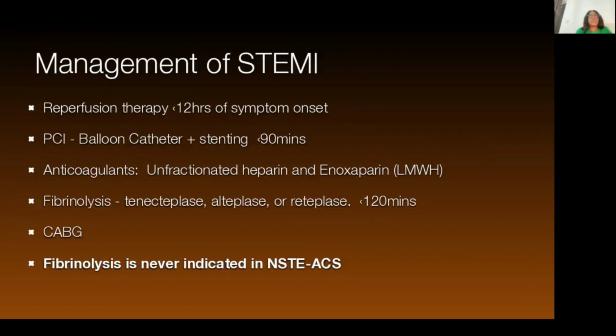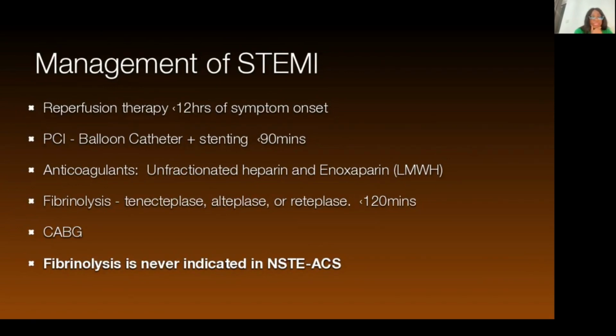Usually they say that reperfusion should occur within 12 hours of symptom onset, because within about 12 hours is when you still have viable cardiac tissue. Sometimes you may still have ongoing ischemia to show that there is still a possibility of viable cardiac tissue, so you still have to apply clinical judgment, okay? But that is a threshold.